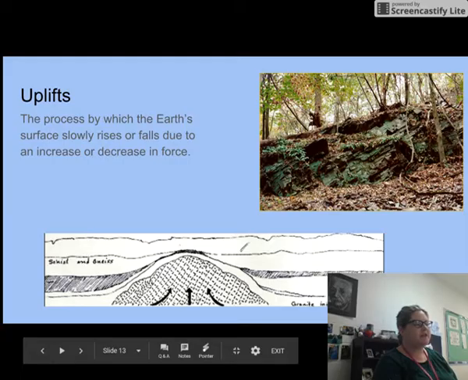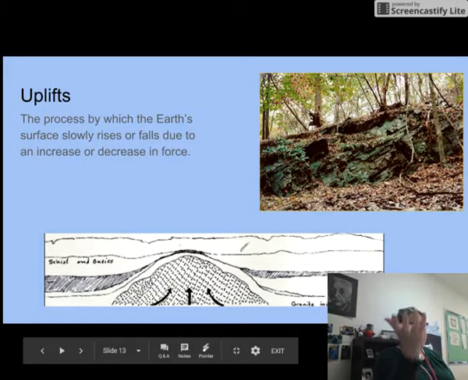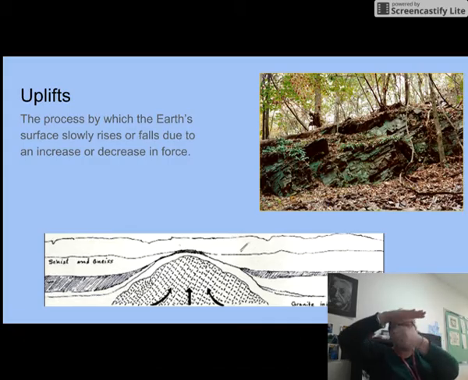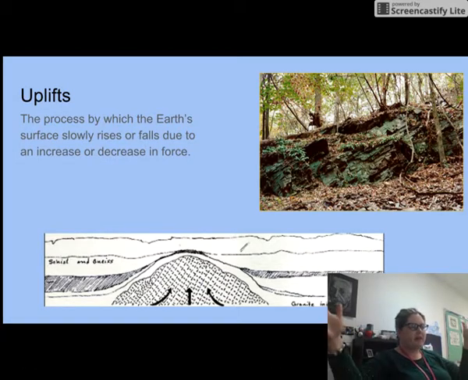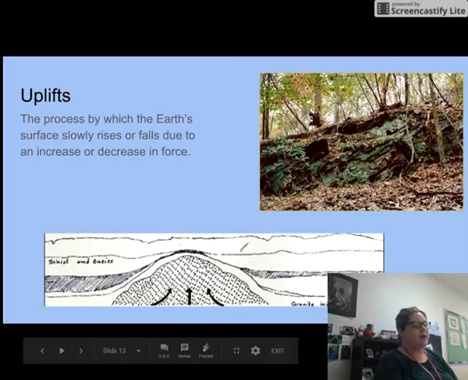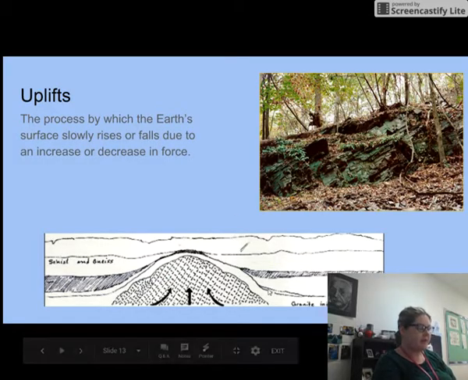So, if you look on this next slide, you have this big intrusion, not a cut across like a dike or a sill, but this huge blob. And it came up and it just bumped up that rock around it. And that's your uplift. So we have our rock layer and then we have that magma and it just bumps it up. So it forms a hill similar to folding, but instead of actually squeezing the layers and folding them that way, this pushes it up and applies pressure from the bottom and starts to bend the rock layers or dome the rock layers that way. So that's how our uplifts work.